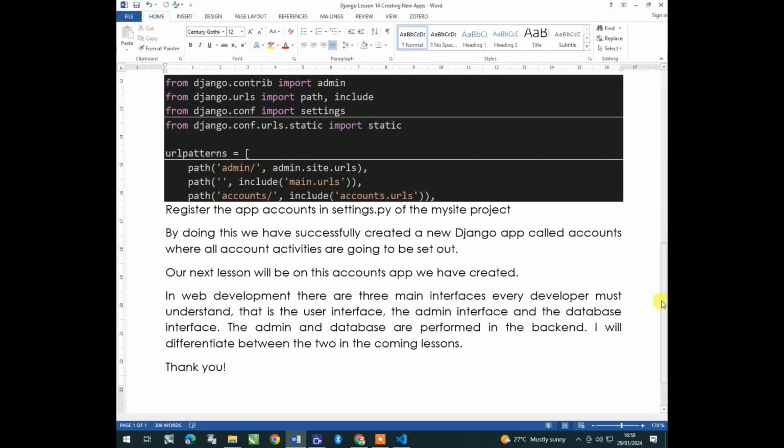We are going to be dealing with Visual Studio Code, and the rest is when we create apps here, we create models.py. We'll be displaying them in the Django admin, and then the superuser or the admin can use the Django admin to perform actions on the database directly without going to PostgreSQL.